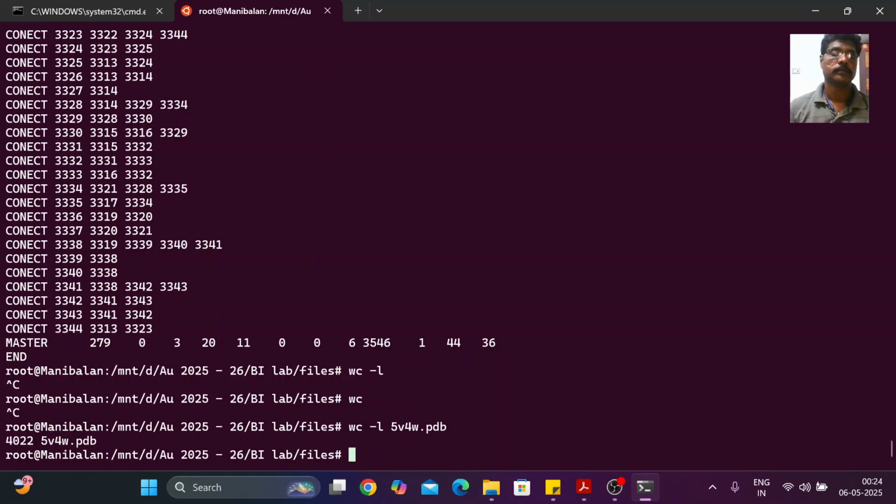Previously I didn't give the file name, so it didn't search anything. Now I have given it. I need a word count in the particular file. So 4022 words are there. So you can count how many words are there.